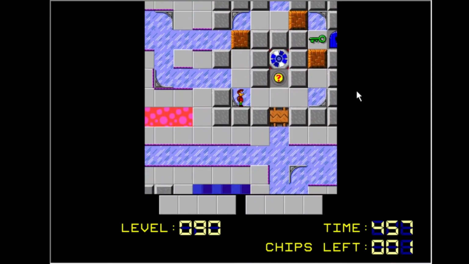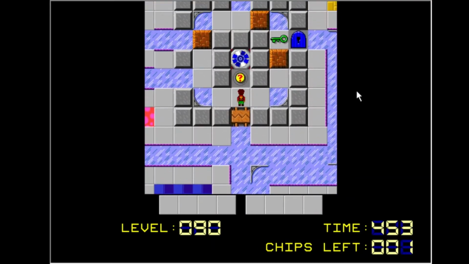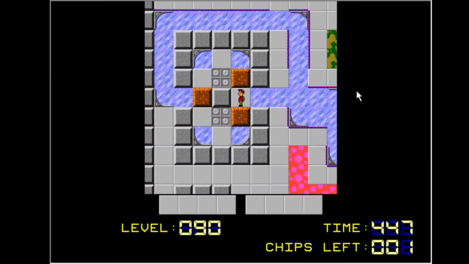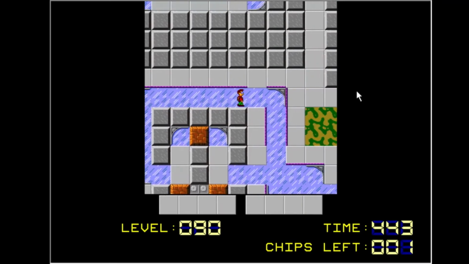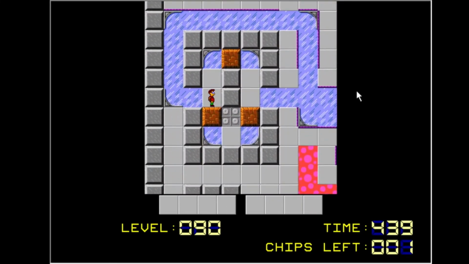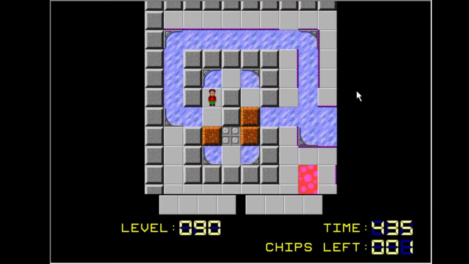So let's see. First we can push this. What does that do? And a red key. Okay, how do I get a red key? I don't know. What if I did this? I'm in my own way. That's fantastic. Okay, so now I'm stuck. So, okay, I think I'll stop and come back.